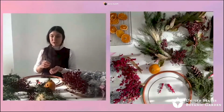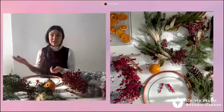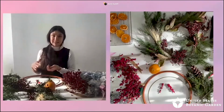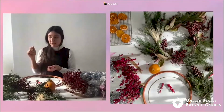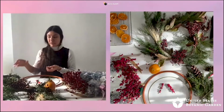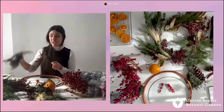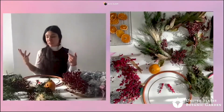Something that you can do to prolong the life of the wreath, let's say your door is on the south side and it's kind of hot outside, it's reaching above freezing temps or wherever you are, is you can spray it. So sometimes before I make a wreath, I'll even soak the greens, like I'll soak this juniper in a bucket of water so it's super hydrated before I even start making it.